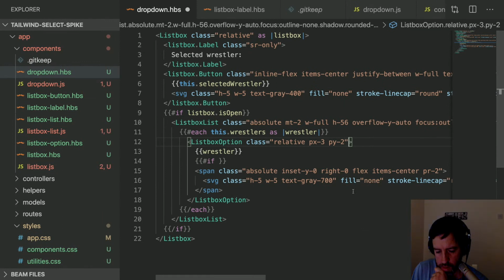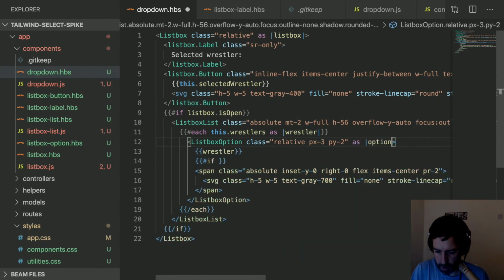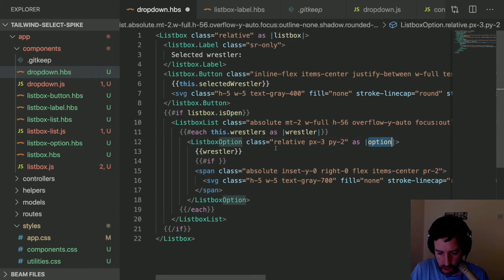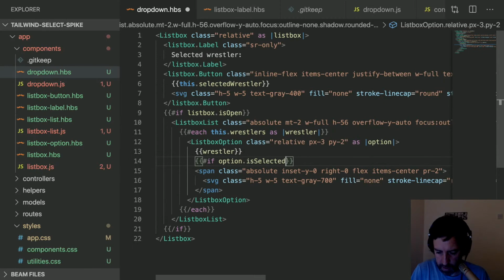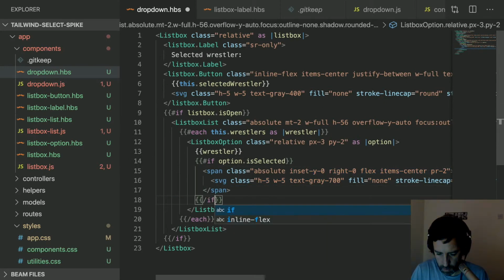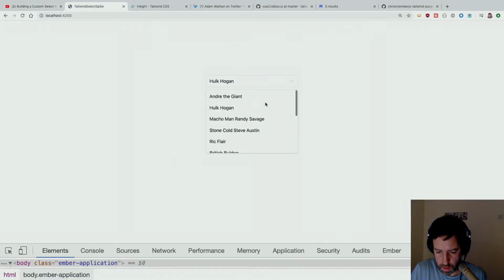Yeah, makes sense. As option. So like before, like we did with list box is open, we'll do it in option. So if option is selected, we will show the SVG. And of course we haven't built that, so we will see no check marks here.